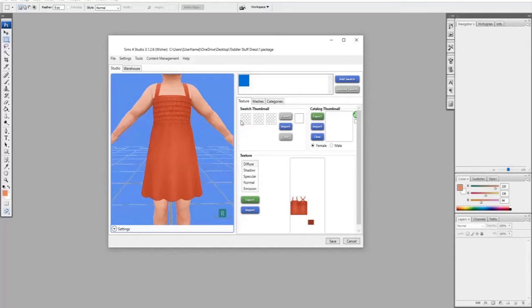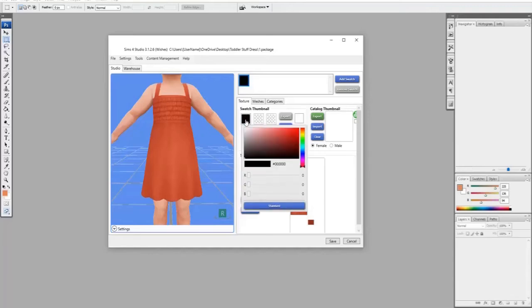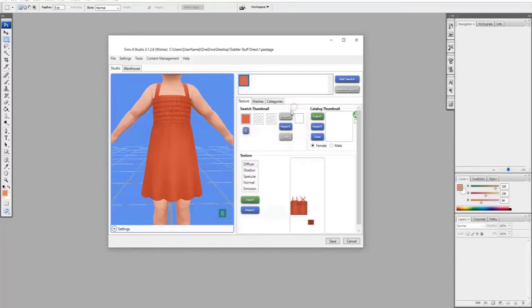What you can do is either left click here, and it's going to come up with a color wheel, and you can say, okay, the dress is somewhere around here. But that can be a pain in the behind. So what I would suggest is you right click in this box. You're going to get a dropper tool, and no matter where you go with this dropper tool, it is copying the color.